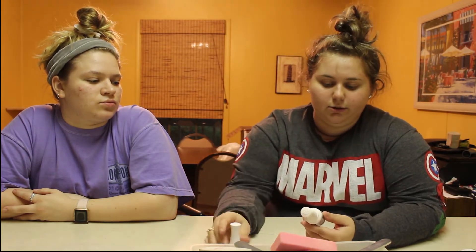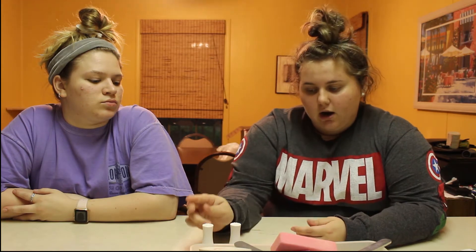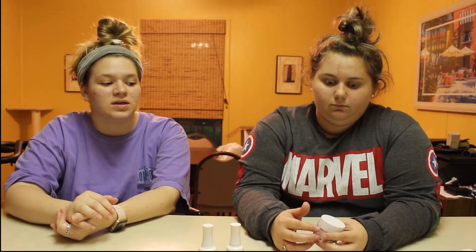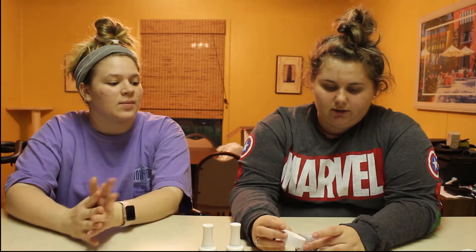I just have the base coat, which is the actual adhesive — it's the glue — and then the top coat, which makes it all nice and shiny and sealed. I made that decision based on watching Nail Career Education's video and also Christine's video. I just hope it works. It's a trial process — we just kind of want to see how the product works and if it's worth it. Because at the nail salon it is so expensive, but it's a good alternative for acrylics because it's lighter on your nails and it's less damaging.